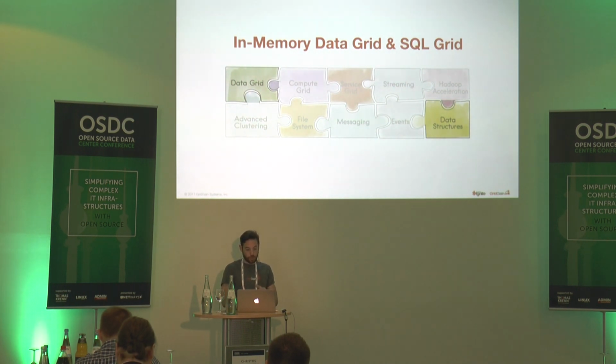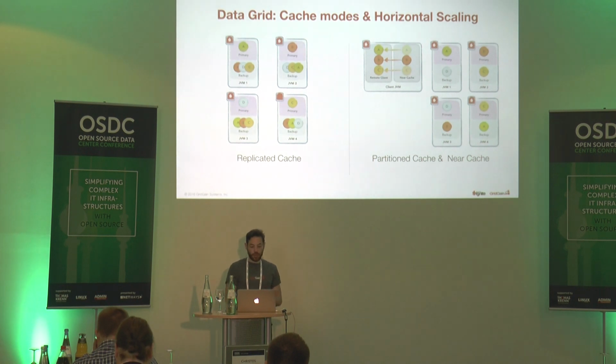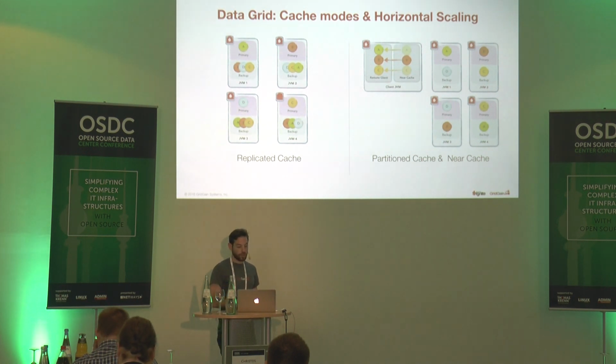Okay, so I'll move into the most fundamental piece, I would say, of the range of features, which is pretty much the in-memory data grid. So there's the ability to store the data and access it, like we said. So what does that look like? Imagine we have 4 nodes, 4 machines, or 4 nodes started on my same machine. There are 4 server nodes, and I want to store some data.